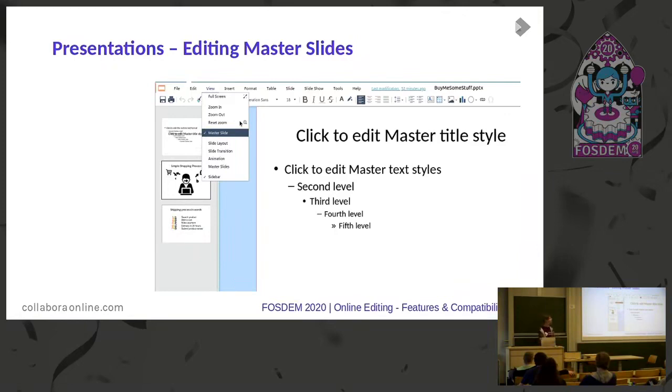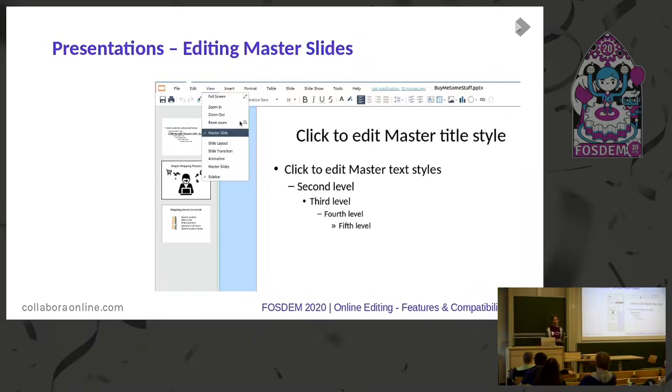Okay. A master slide is basically a sort of page style in the presentation, and the master slide also holds the formatting of the bullet lists, for example, and if you change a master slide, all the slides that have it applied will show the new formatting.